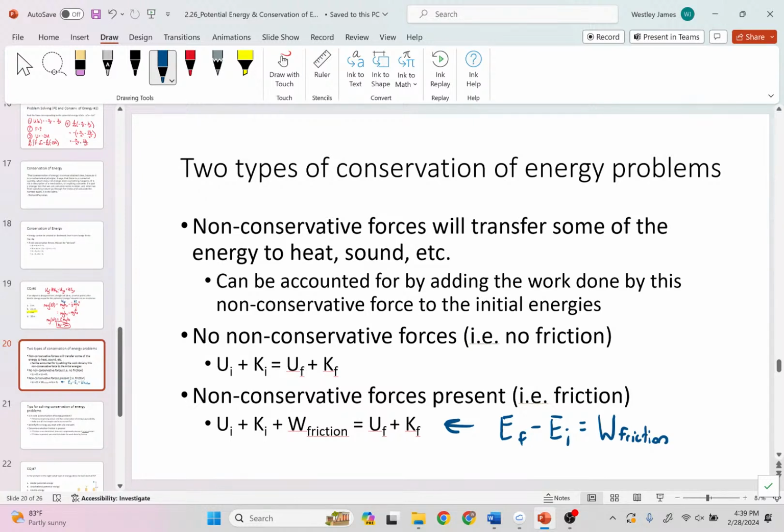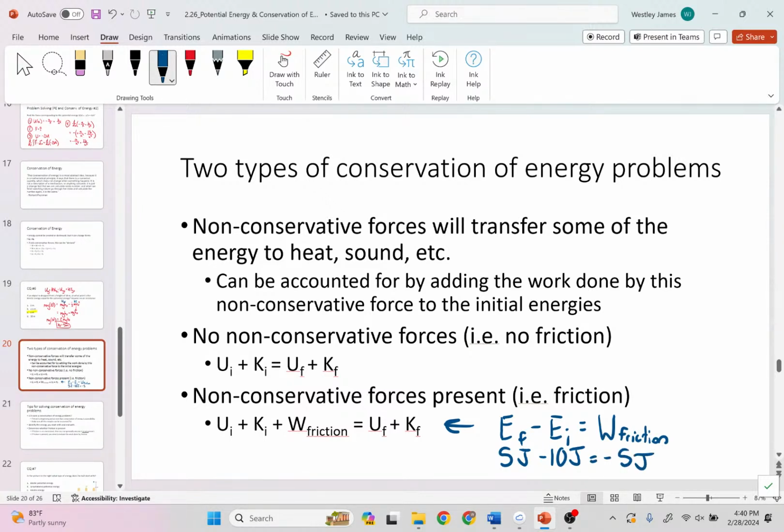Because at the end of the day, energy is conserved. So again, I'm doing some hand-wavy things here. But what I put over here to the side is basically saying, imagine, let's just make up some numbers. Let's say I end with 5 joules and I started with 10 joules. The immediate question is, where did the energy go? I had 10, I ended at 5.